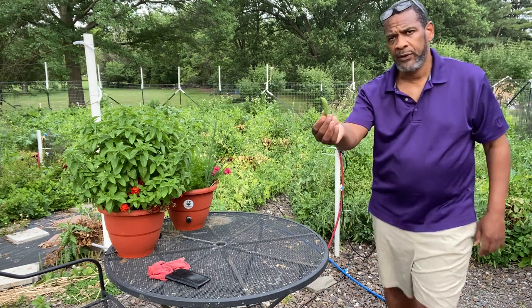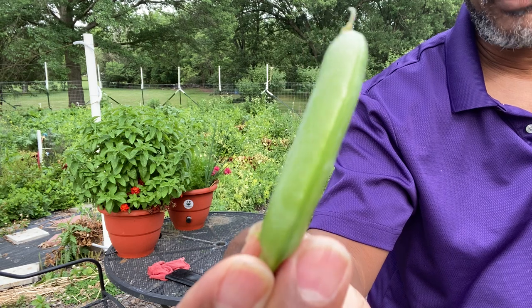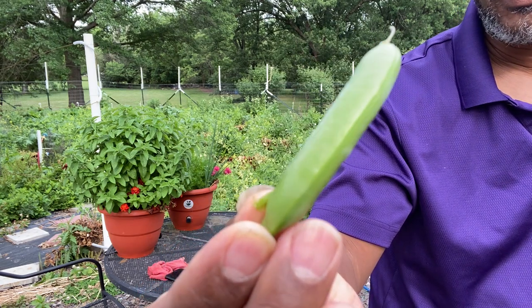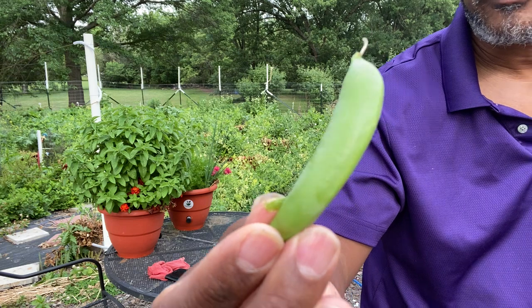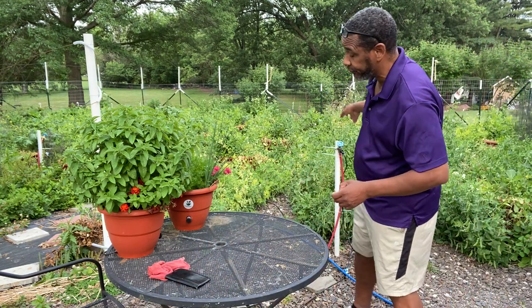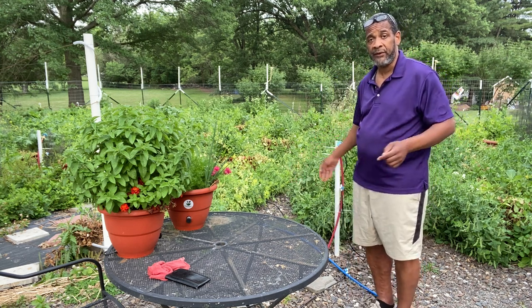All of them are perfect with no blemish. None of the peas have any blemishes on them. They're completely perfect. So you don't have to worry about part of your crop spoiling due to not having great growing conditions. So we already picked about 189 or 200. And we hopefully get about another 100 plus on top of that.